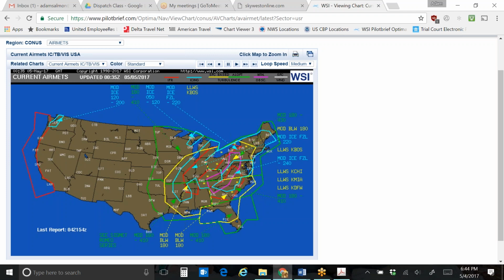And typically the way it's going to report is after you have your visibility, the next thing in the METAR is always the sky condition. It should always list the lowest clouds first. So if there's a few clouds at 800 and then a scattered layer at 1,200 and then an overcast layer at 2,000, it'll always go from the lowest clouds to the highest clouds in the order that it lists them in the METAR. That's how it should, at least, unless it's broken. But that's not usually something you see break. So just always look for the lowest broken or overcast layer. If it's anything but broken or overcast, it's not a ceiling.